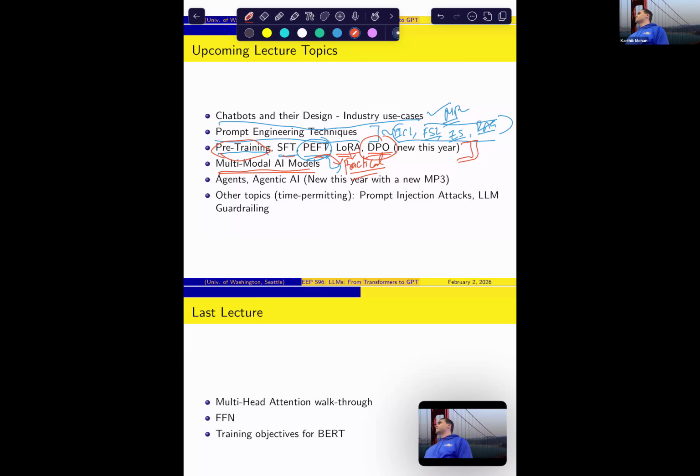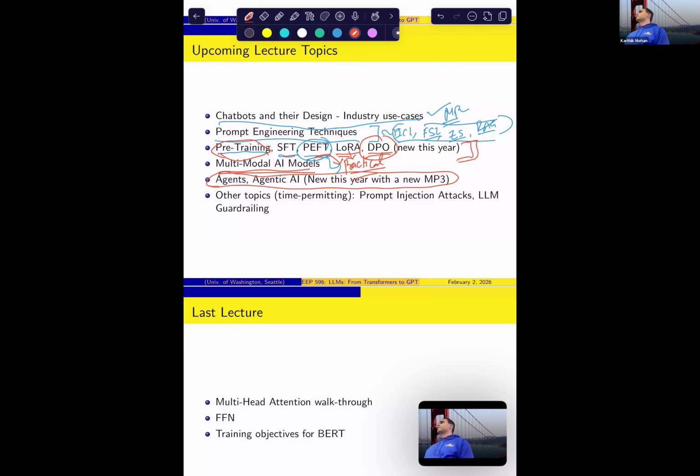We used to have a mini project 3 last year based on this, but since the arrival of agents and agentic AI, I feel like it's more important to be familiar with working with agents. So we're going to have a brand new mini project this time around, only focused on agents and single agents, multi-agents, agentic systems. So you can actually tinker around with different things in the agentic space. So that'll be mini project 3, and so that's the new topic.